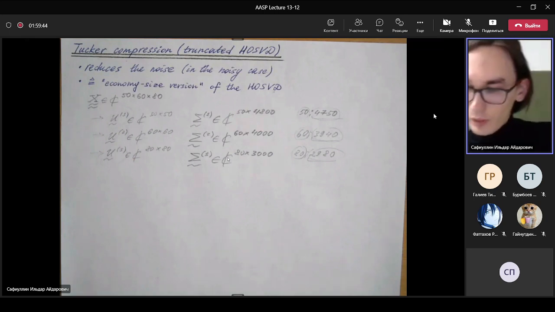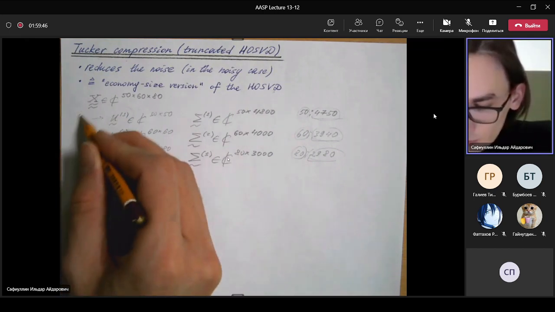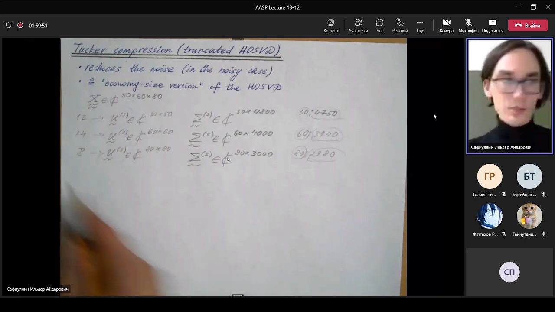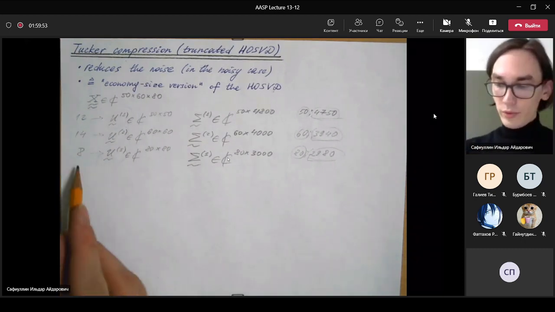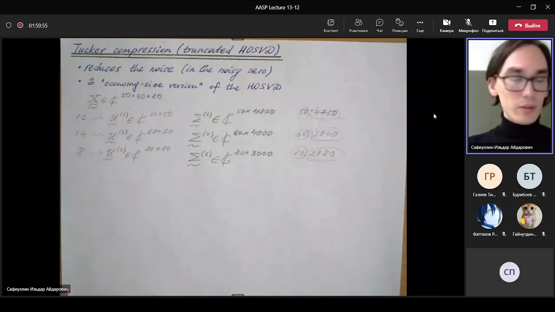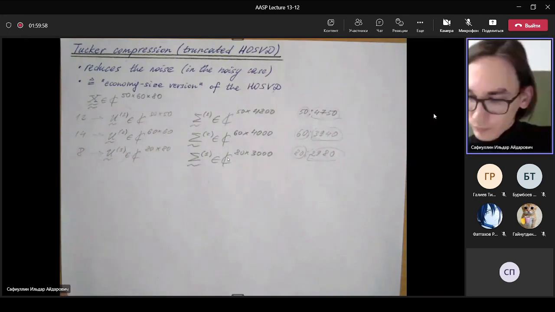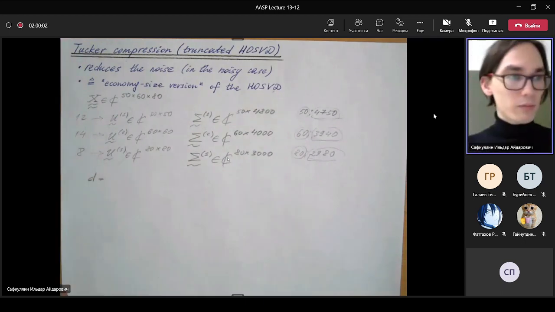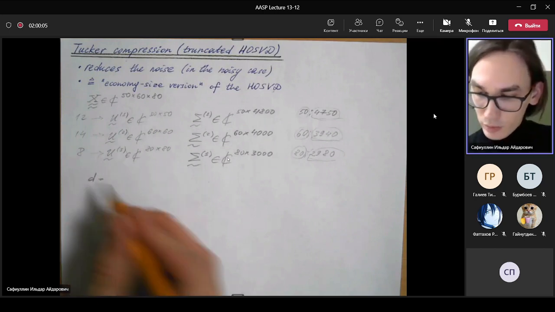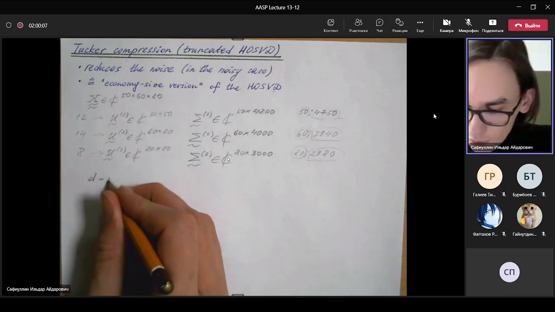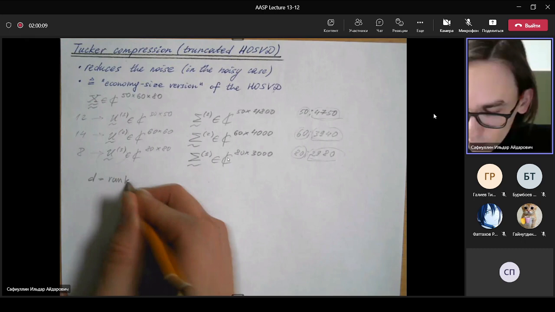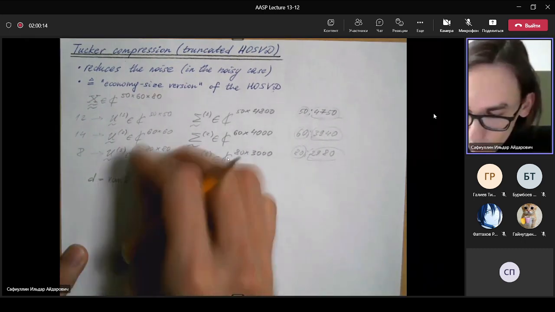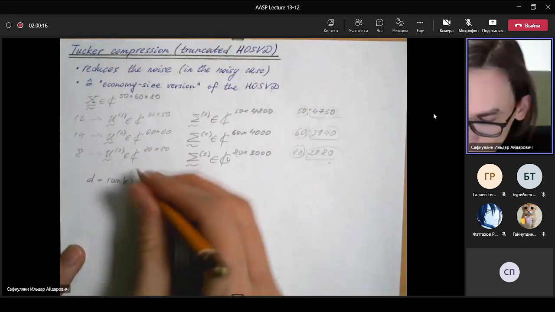So for example, here we can have, let's say, 12, 14, for example, 8, it is the ranks for each unfolding. But usually we use one rank equal to D, which will be rank of overall tensor X.